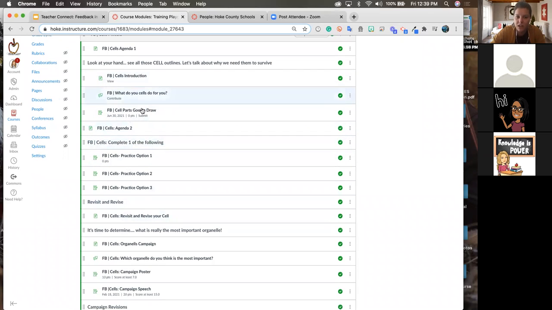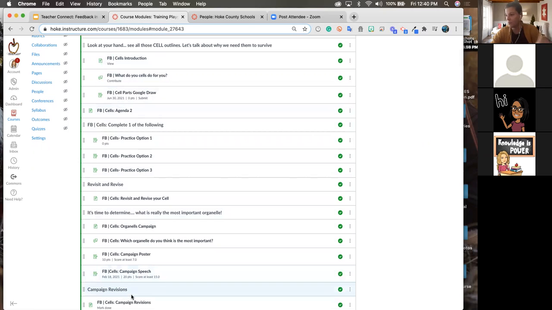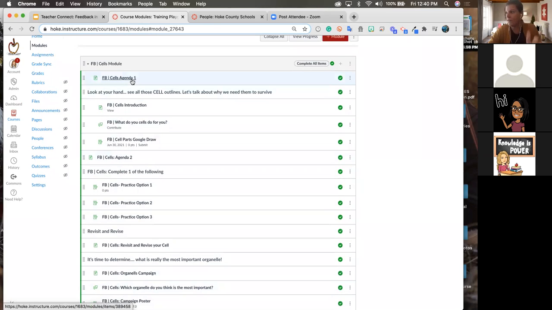So introduction to the content, an activity, choice. I'm asking them to revisit and revise this. And then we're going to do a little project, and I also have some revisions to the project. So we'll talk about that. So some teachers take them to the module view. Some teachers take them to that start page for the day. No right or wrong, just thinking about what structure.